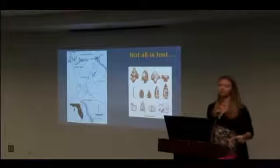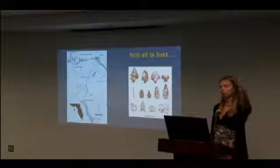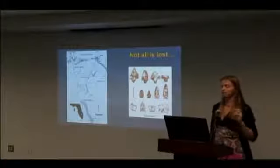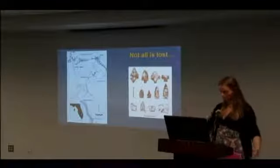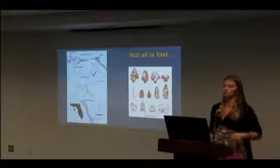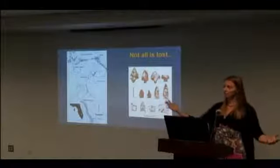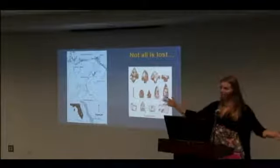There was a former professor who used to be here, Mike Faught, who did some research on the offshore part of the Osceola River. In his few years of limited investigations out there, they found about 30 sites from the same time period in the Osceola River mouth, where you can see the channel running underneath the current ocean. There's a lot of sand on the surface, but you can use some remote sensing gear, and they found artifacts in the same styles as the ones we're finding on land. So not surprisingly, when it was all land, people were moving back and forth on all of the land, using it.